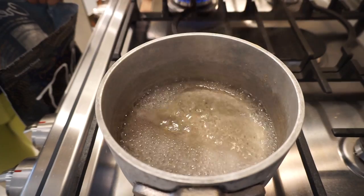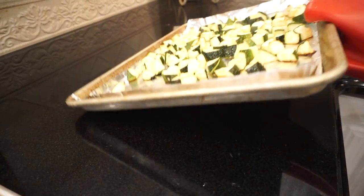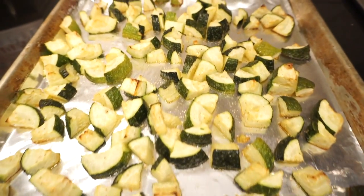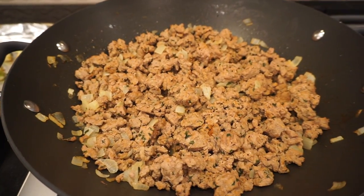Turkey is cooking, so time to get the brown rice on the stove. I'll be making 3/4 cup, and that is going to require 1.5 cups of water. Here we have the zucchini fresh out of the oven. Looks so good. Ground turkey is also all done.